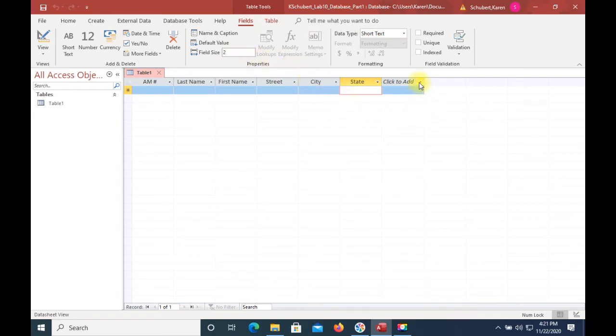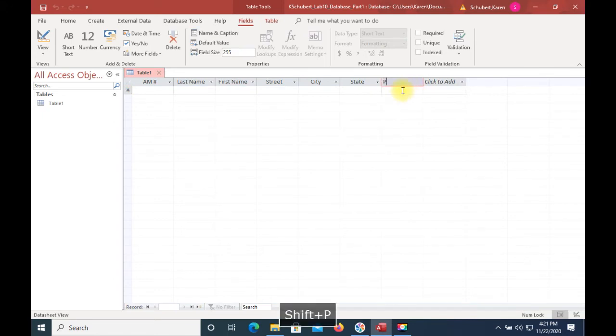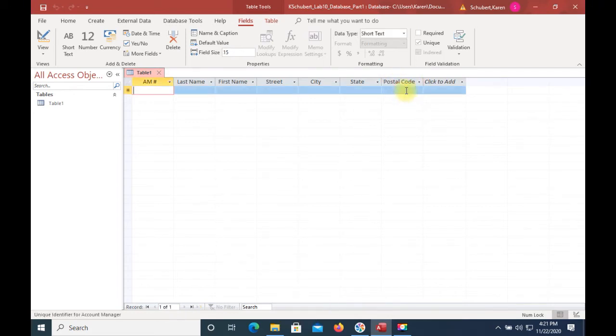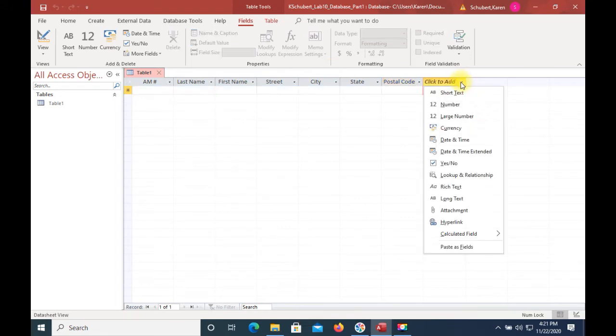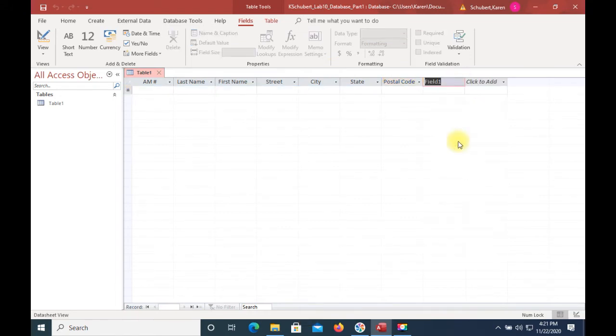Then we're going to click here, another short text. Field name is postal code. We'll click below it and give it a field size of 5. The next field, we're going to pick a data type of date and time, and we're going to call it hire date.